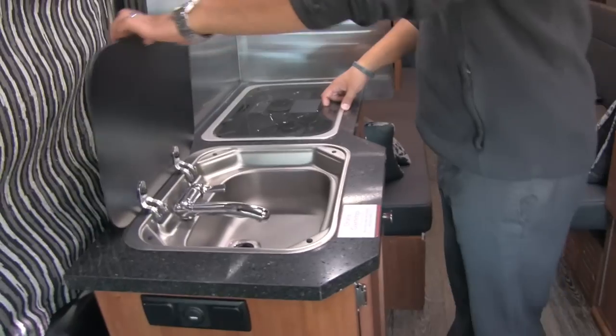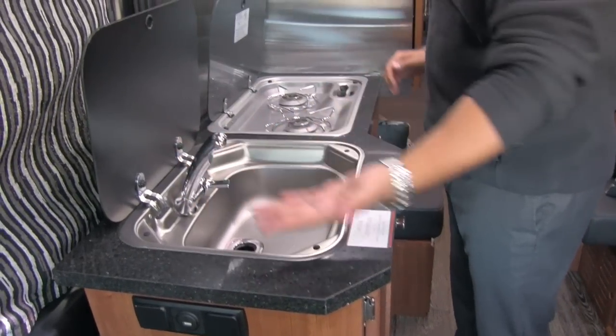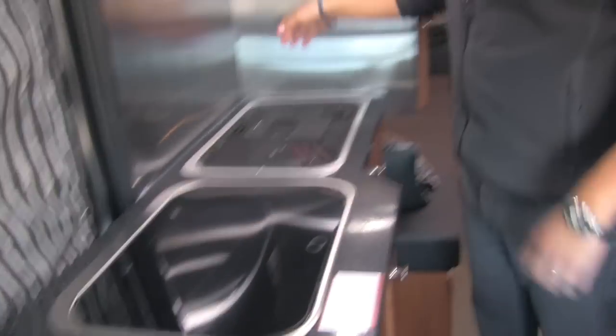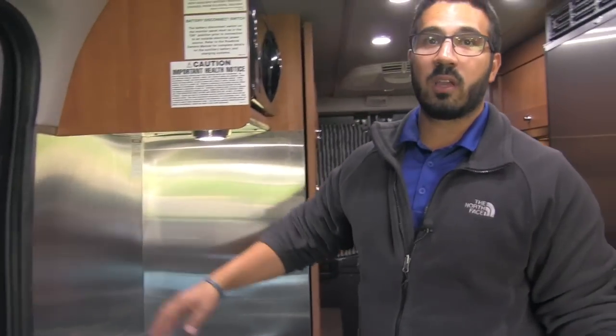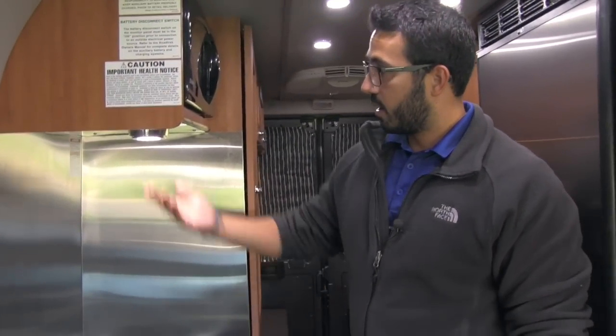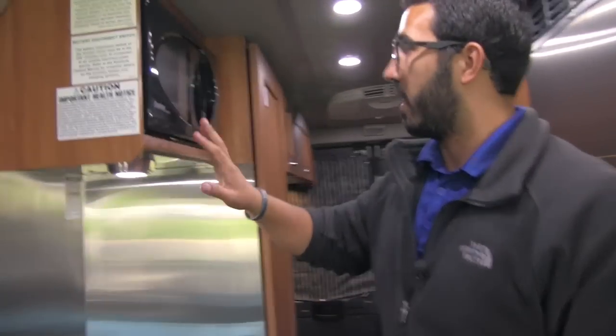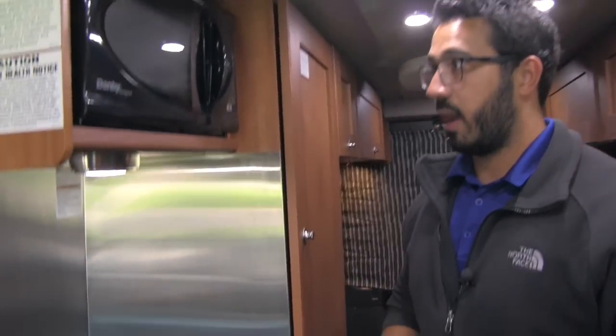But as I open these up, you can take a look here. There's your faucet, 2-burner cooktop right here. You kind of have this steel backsplash on here, which I like. This cleans up nice and easily. Right underneath, an LED light, so you can see what you're doing. It is bright. You have your microwave right up top there as well.